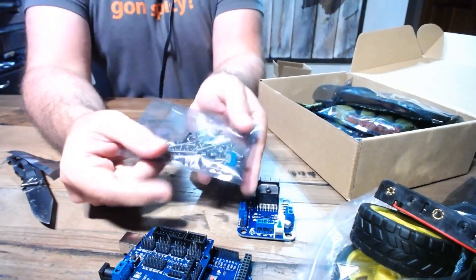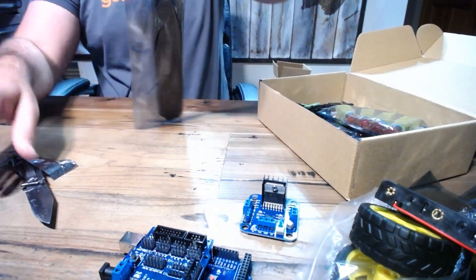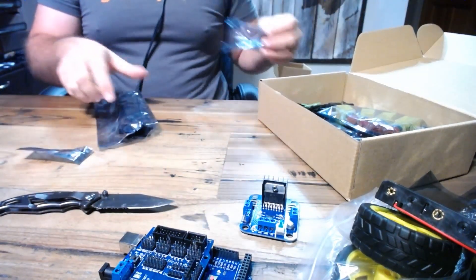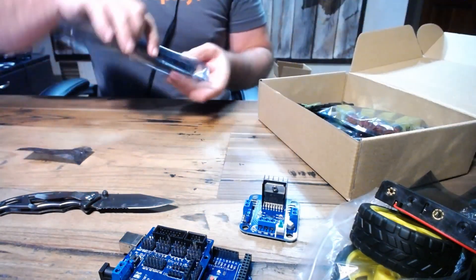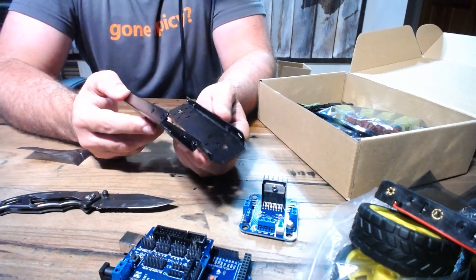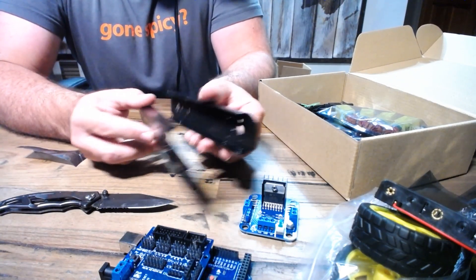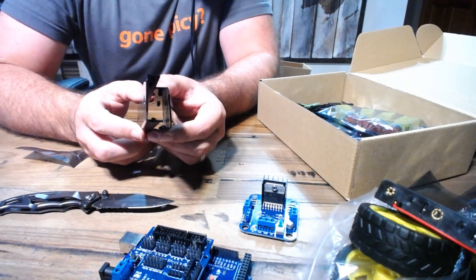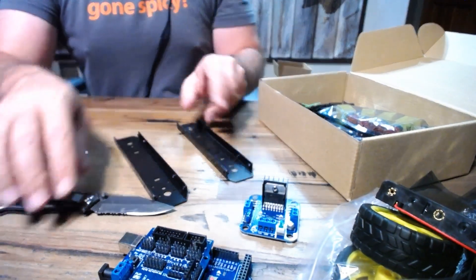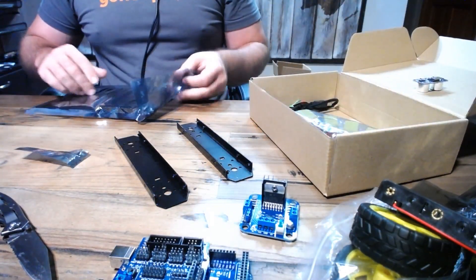Of course, we've always got the bag of nuts and bolts — something you always need. Then there are the metal parts. I was kind of thinking the whole wheelbase would already be put together for you, but it appears you've got to assemble it yourself. If you're time-constrained, you should probably realize that. Looking at the webpage, I kind of thought you'd get it already assembled. Not a horrible big deal, but it does appear you have to put all this stuff together — there's the front, the back, and these are the plates.